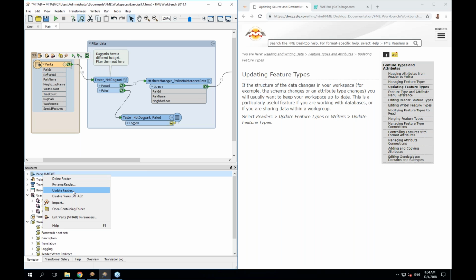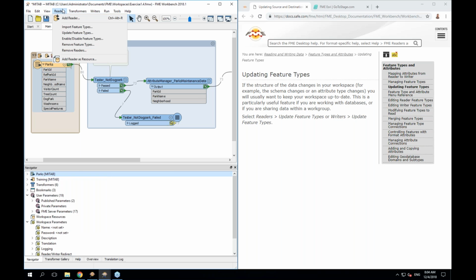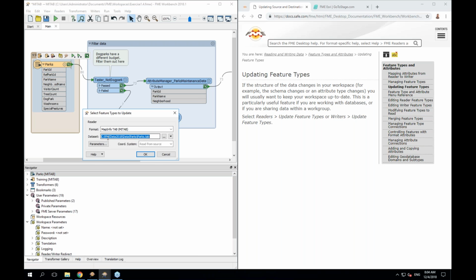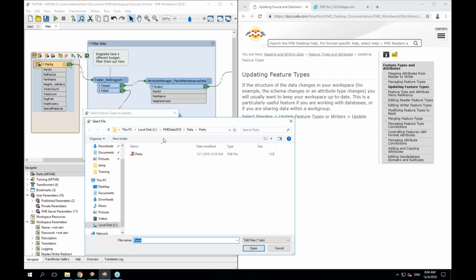You can also find this functionality under Readers, Update Feature Types. So when I select one of these, it'll prompt me to select the new data set. This is just demonstration. You don't have to follow along in this situation.